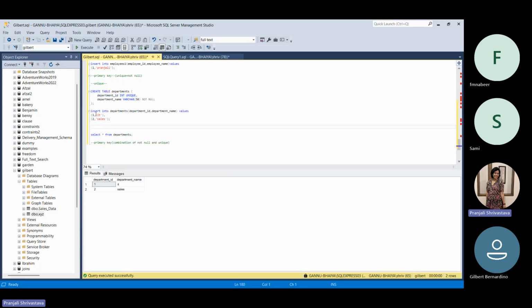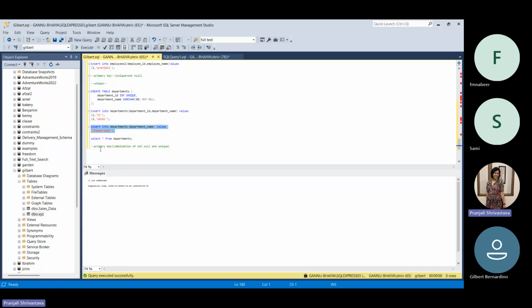So if I try to insert null values in this table, for this I need to remove the department ID, and let's say the name I am only filling here as electrical department. So this is the department name only I'm filling over here, and I'm trying to fill one null value in the department ID column. When I am executing it, it will successfully run, and let me show you. It will show null in the place of department ID.